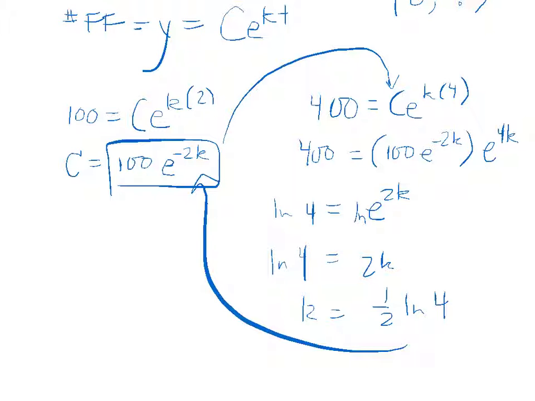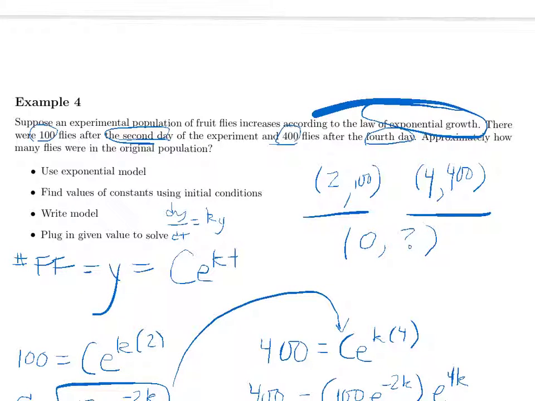I just realized that there's a slight typo in the book. They say the initial condition is 300 flies. Oh, 300? Okay, it doesn't matter. The process is the same, but the numbers they have in the book are not going to be the same as what we have, so I'm not going to write those numbers down.